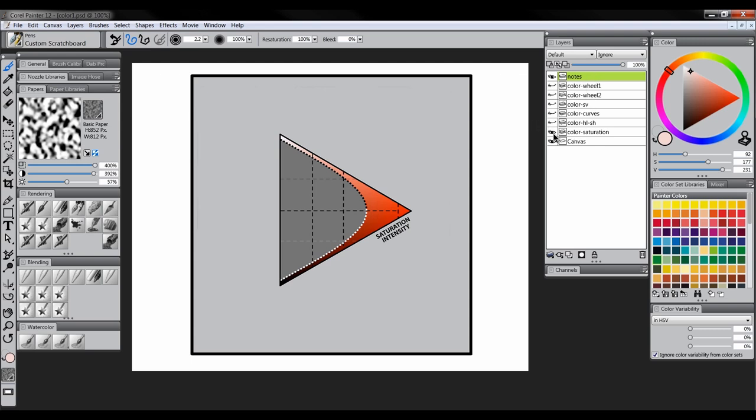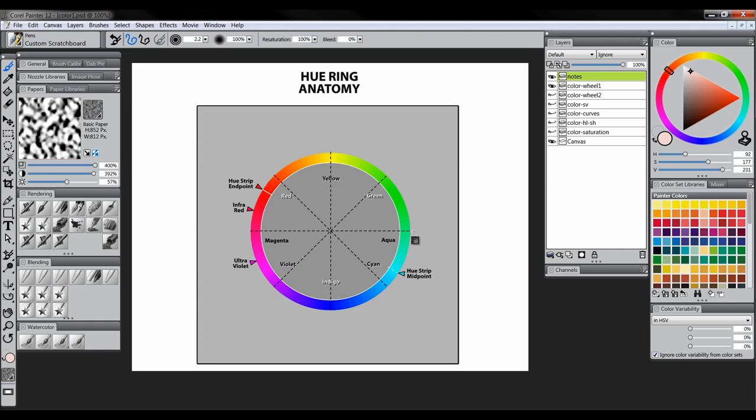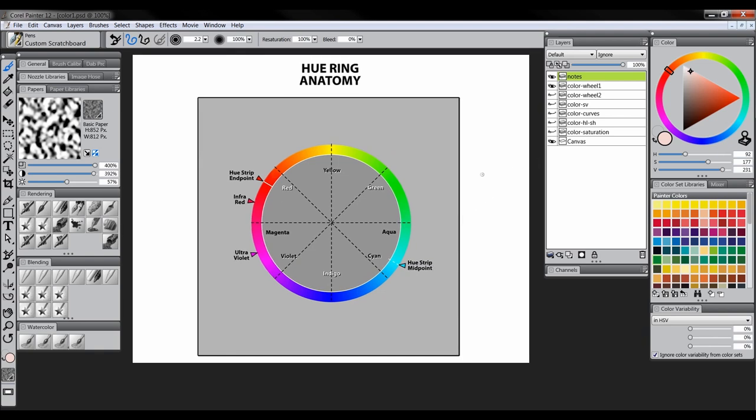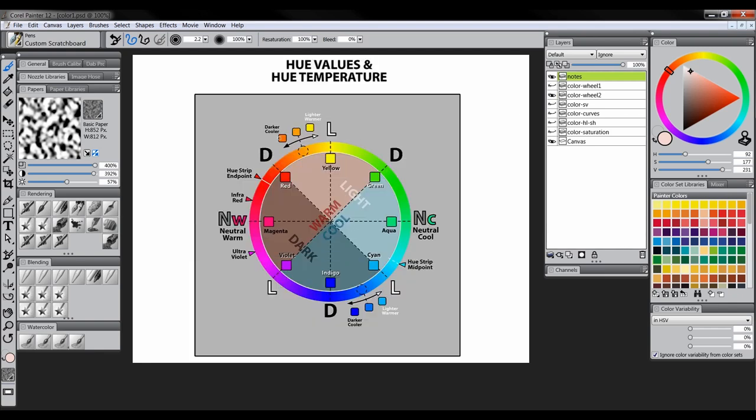I know this is kind of a lot of stuff. It can probably be confusing at first, and you'll have to practice with it to figure out exactly what I'm getting at here. But the whole point of this is, when you're picking colors, you don't really want to just pick colors at random. It makes it a lot easier if you know why you're picking colors. The reason we're shifting to make things lighter or darker is primarily aesthetic, because it just makes the artwork pop more, but it's also how light works in real life.